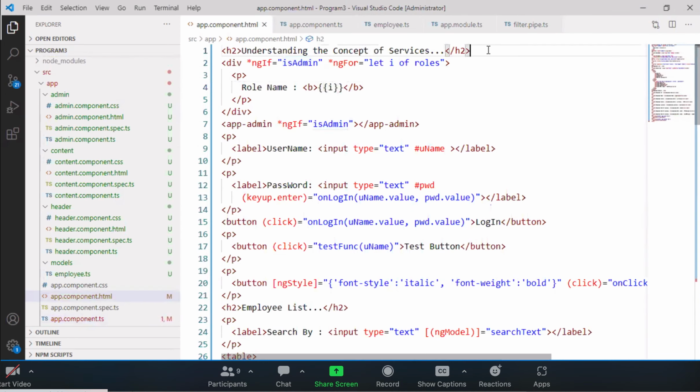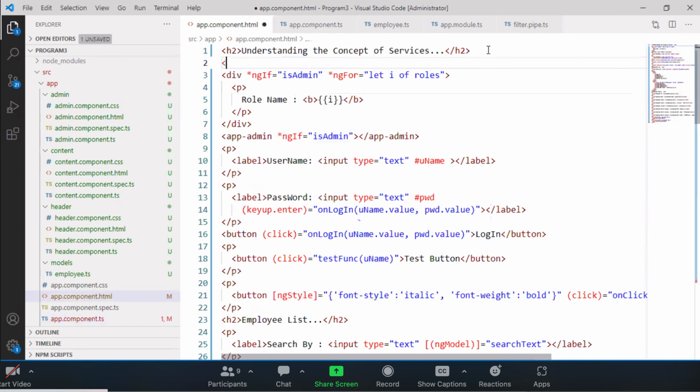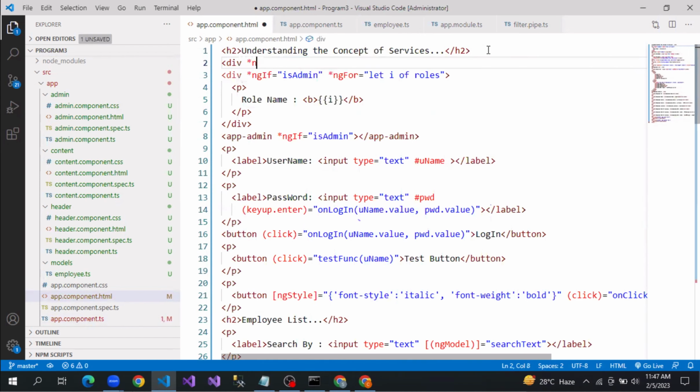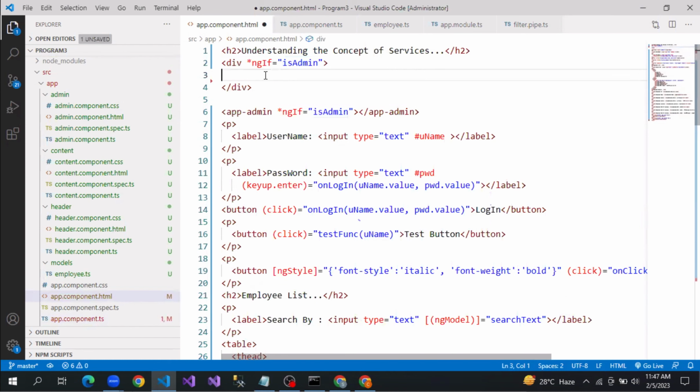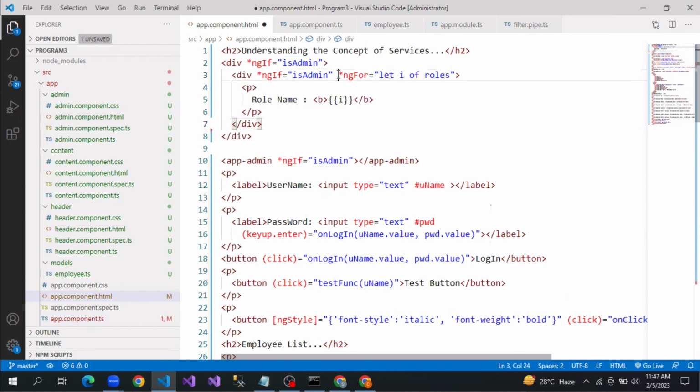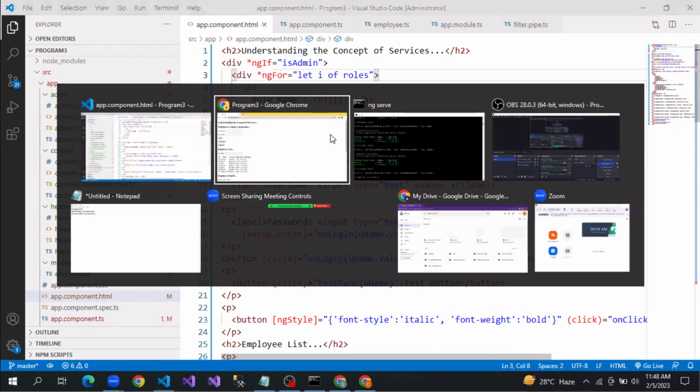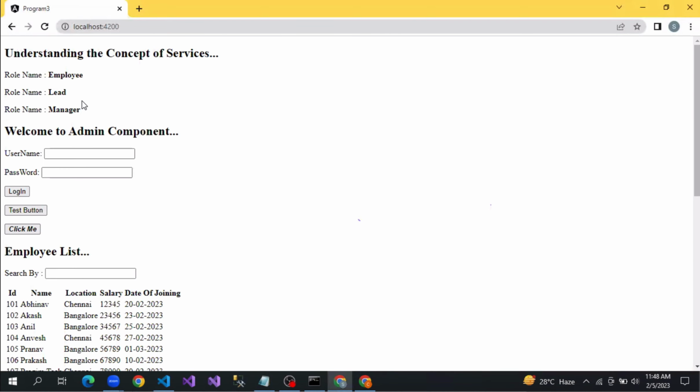One way is what people usually do: you write div star ngIf equals isAdmin, and then place this inside. Place that inside. Then you get it.